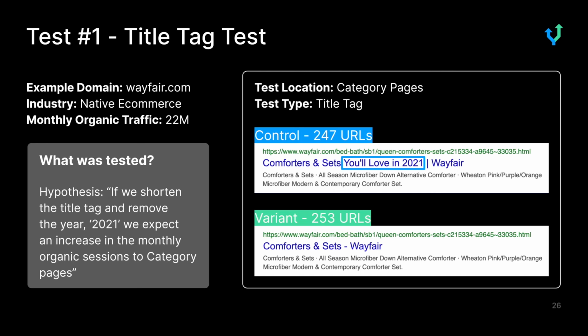After COVID, they wanted to make sure that the lift that they saw was actually because of the title tag change and not just due to external factors. So they removed the year and the phrase from their title tags, and they wanted to test the results.